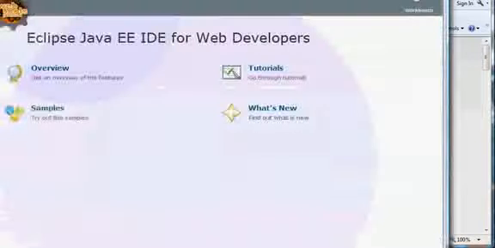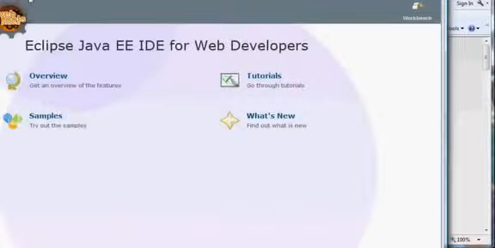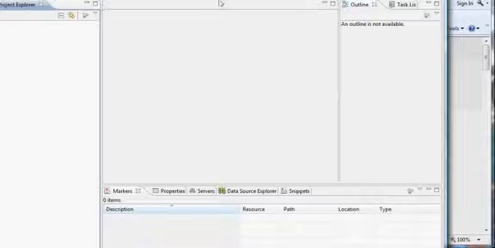Anyways, Eclipse has just loaded up, and it'll give you this nice welcome message. You might want to check some of this stuff out, just to get familiar with the workspace. But if you watch my tutorials, you should be good with that too. So, anyways, let's close out of that, and you should see your very nice new workspace here. This is the Project Explorer, shows all hierarchies for all packages, all your files. I'll explain all the other stuff later, but this is the main window. This is where you edit code right here.